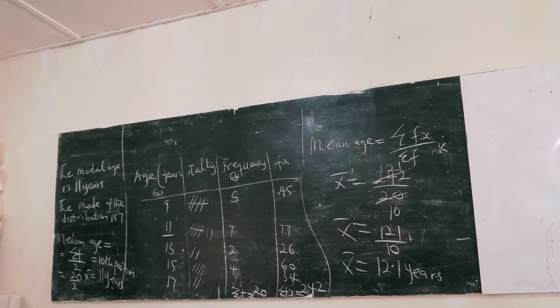So I want to end here. If you have any question, ask before you continue to the next level, how to use it on grouped data. On grouped data, take note, we don't add tally to it. If you make that mistake, you are totally deviated. For grouped data, we are not going to add tally on the table. The table is supposed to be mark, frequency, and fx, right? So these are the differences between the raw data and grouped data.